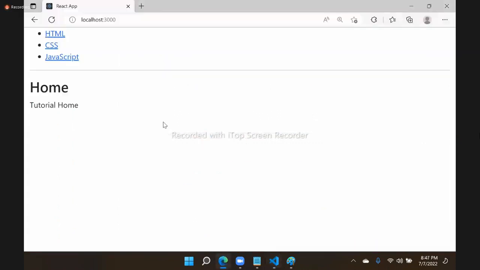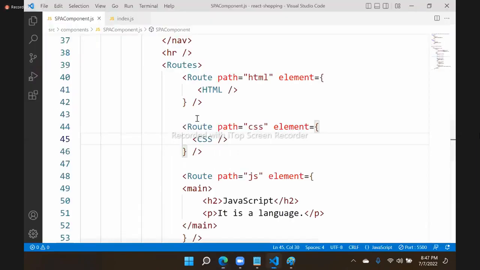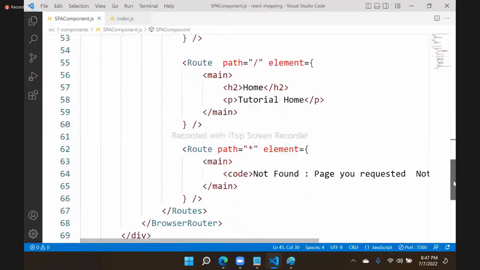Now HTML will come, CSS will come, JavaScript will come. Few are coming from components and few are coming from markup. Direct markup we can render, or we can configure this, right? This is generally how we can manage.